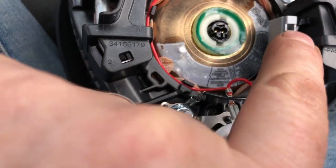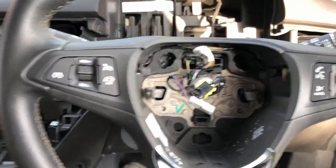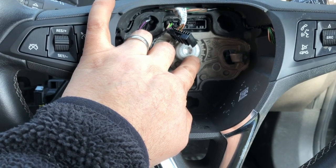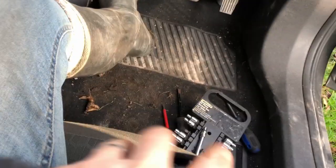And then this one, there's a little tab there, you just push that little tab down. I'll put the steering wheel in a dead ahead position, take the key out, lock it. It may be that there is just one slightly larger spline than all the others, so you can only put it in one position. That's just the airbag off.